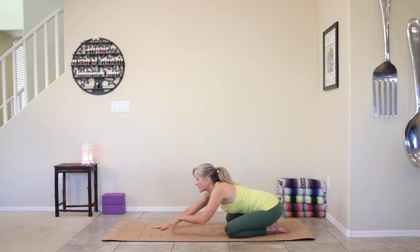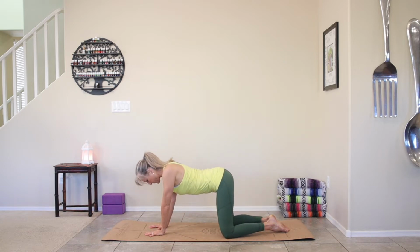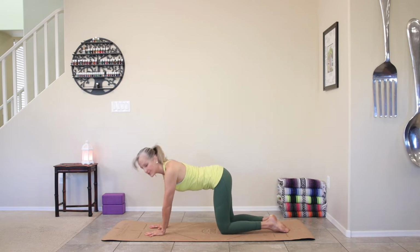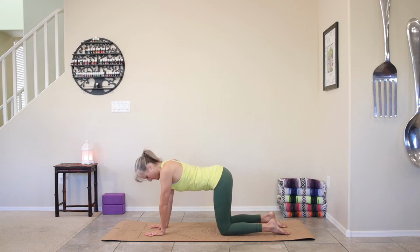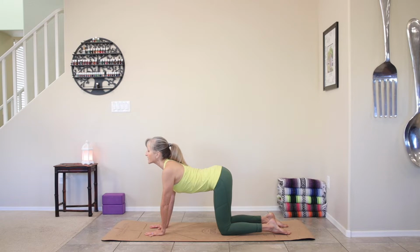Then you'll bring your right hand in close, slowly coming up, bringing both hands onto the floor. Reach them out front so you can shift your body forward. Bring your shoulders over your wrists and draw your knees in underneath your hips for tabletop, and then press into the tops of the feet. Lift the head, lift the heart and the tailbone, arch the back.